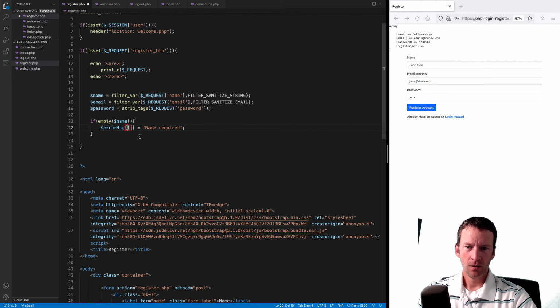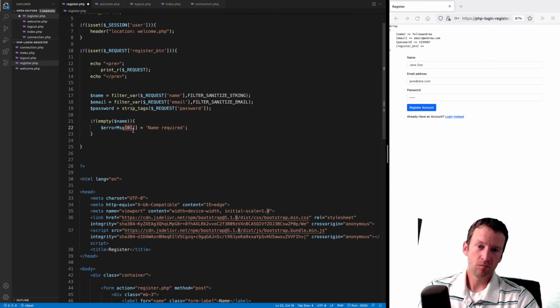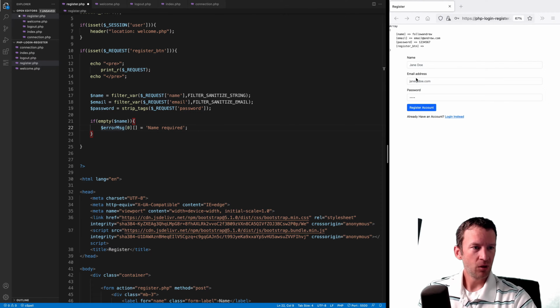I'm going to set this one to 0. All of the error messages that belong to the name field I'm going to say are index 0, because I may have one or I may have multiple. And then all of the errors that belong to my email address, I'm going to use the index of 1. All of the errors that belong to the password, I'll use the index of 2. Something like that to make it easy.